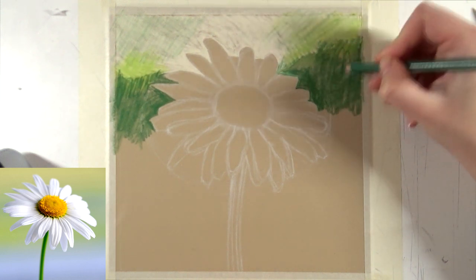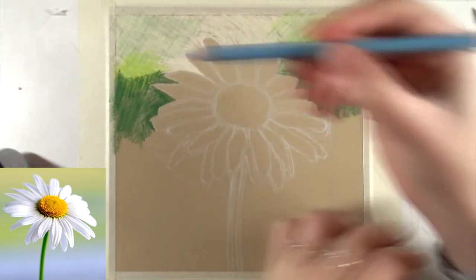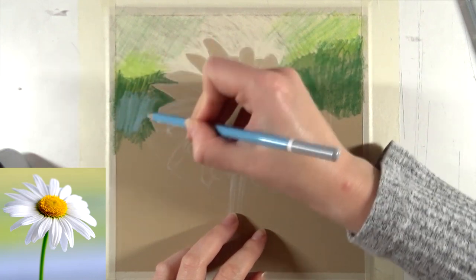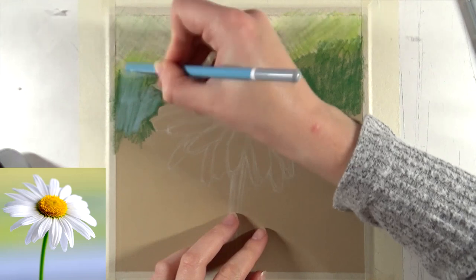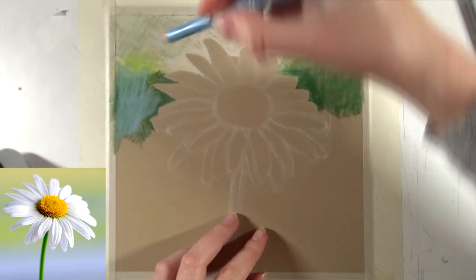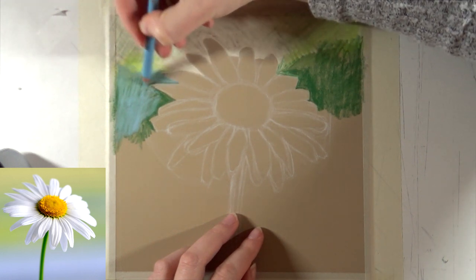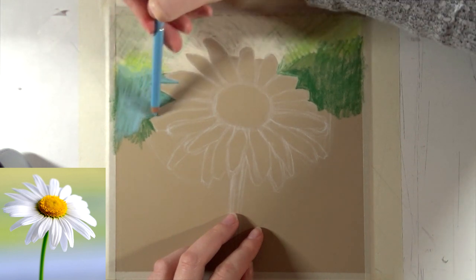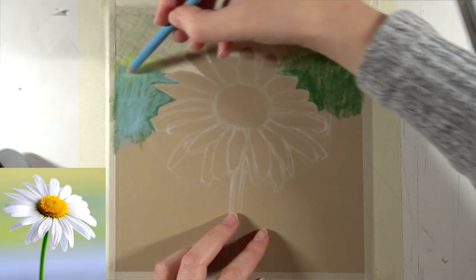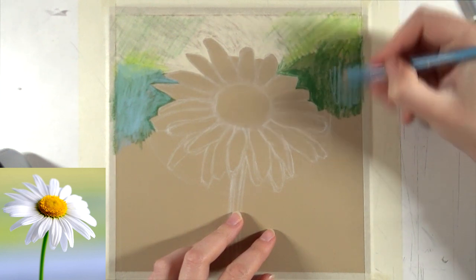All right. Let's add some blue. I'm going to add blue, the 435, on top of the 590 to create more of a bluish green. And it can also soften up the transition between the green and the yellow. Be careful around the petals. And let's add it on top of here as well.